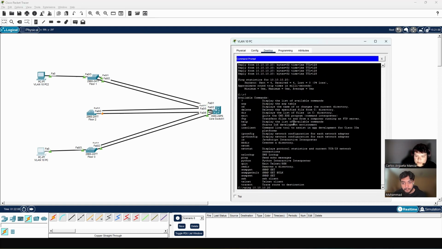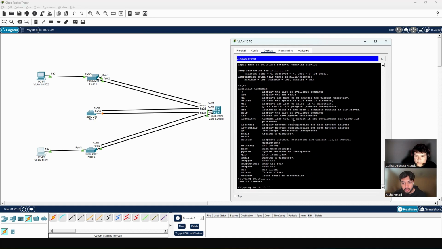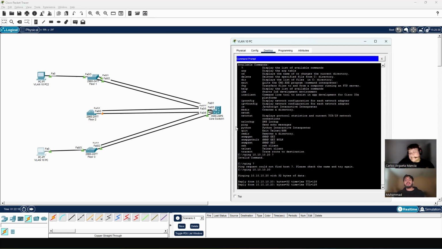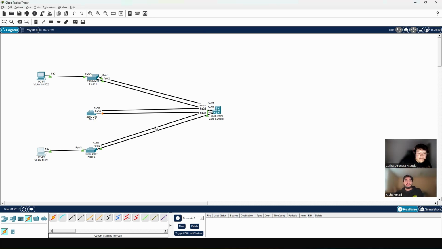Okay, so ping and question mark. Yeah, okay. So it only likes that, but that's fine. We can still simulate a link failure. So if we are FA01 in this case, let's assume our FA01 link is going to just get disconnected.